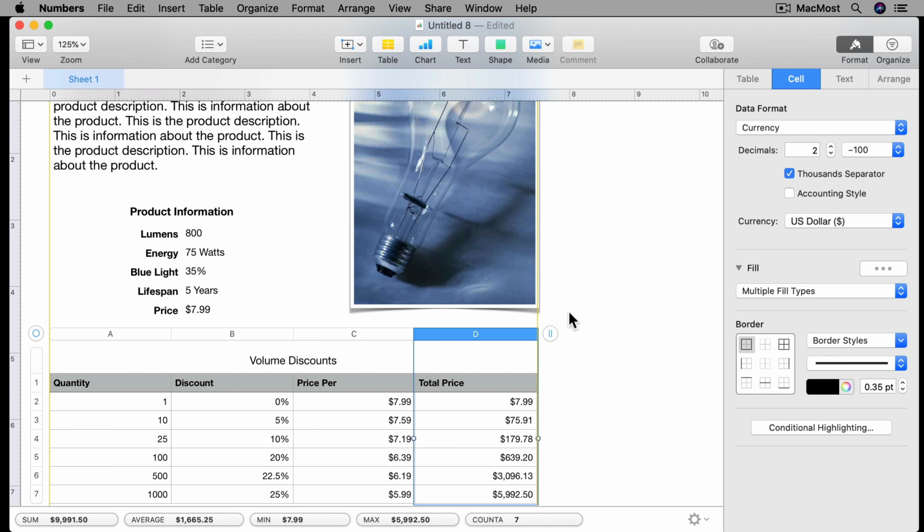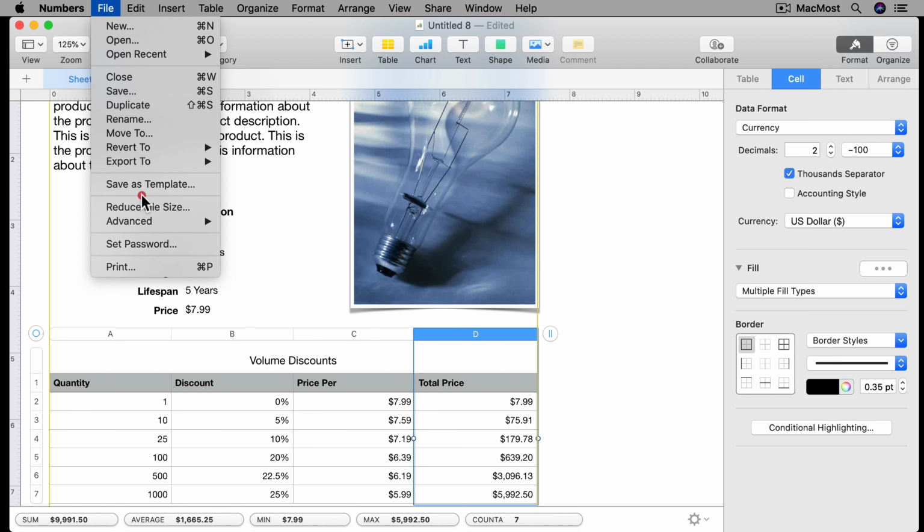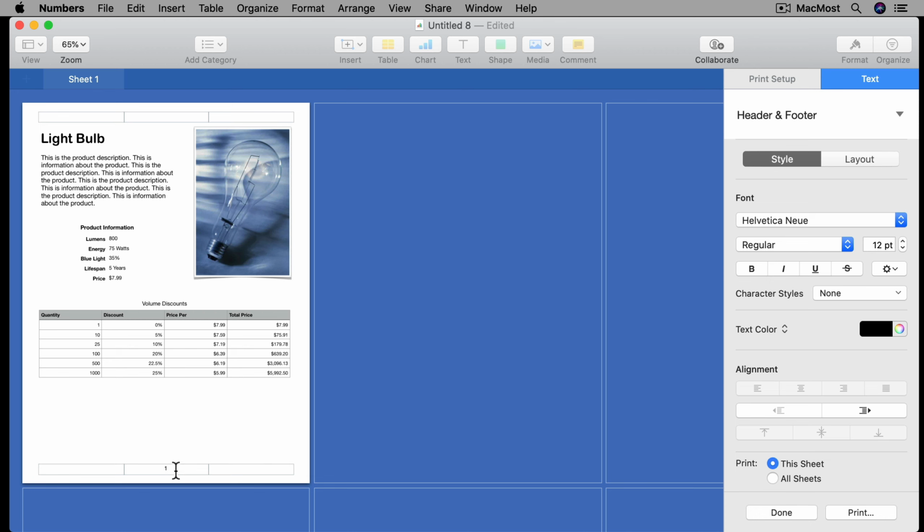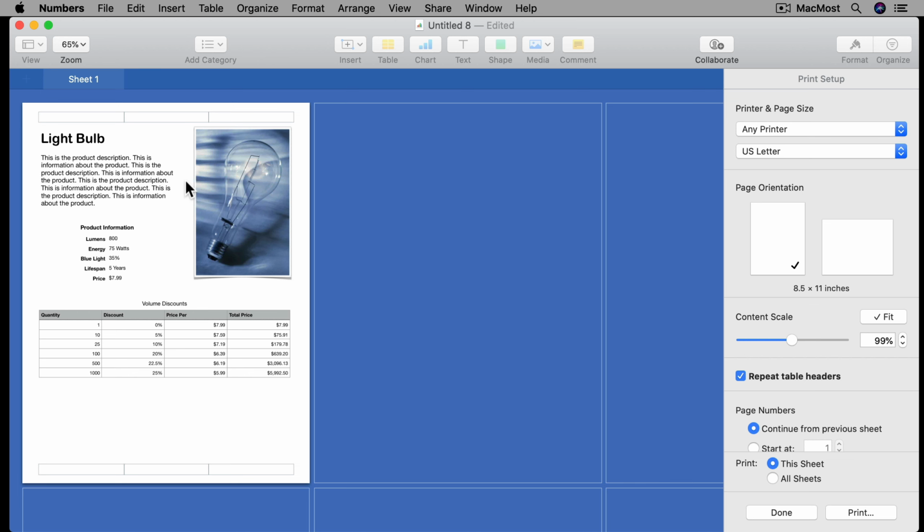So now let's look at what happens if I go to print this. File, print, and I could see here it fits nicely on the sheet. I could probably go and move this table down a bit. Notice I've got a header and a footer for the page here, and the left, center, and right are all blank except for here, where by default it shows the page number. I can select that and delete it. So I don't want a page number printed out on this. So that looks good. I can hit done or I can hit print.